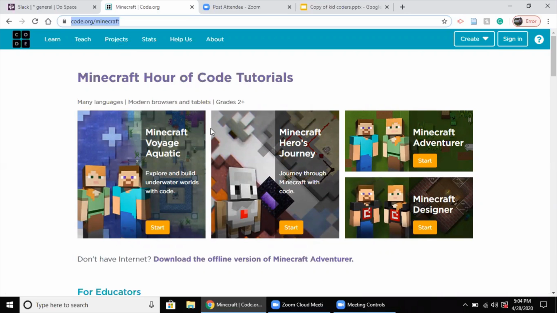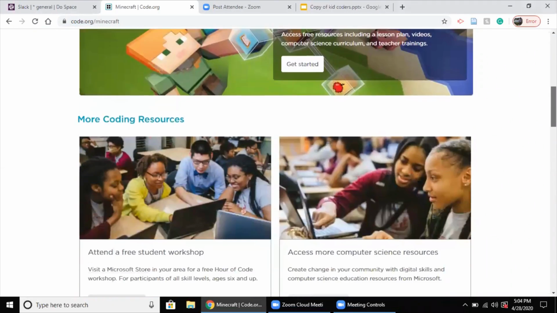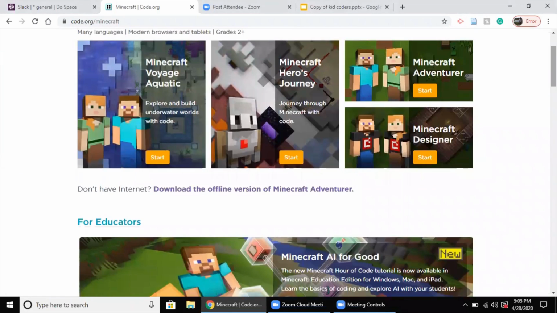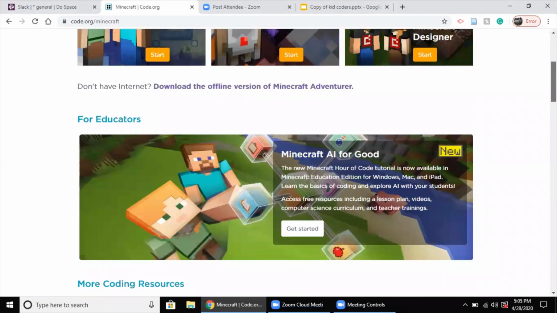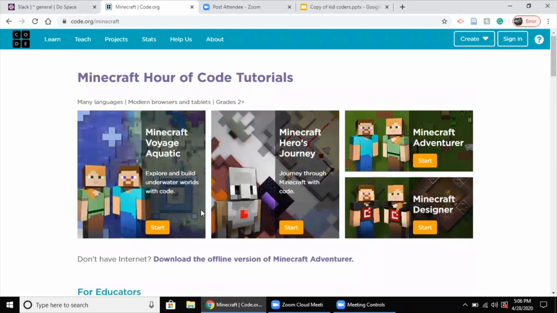Okay, after you get on this, let's start with our first activity. There are more than four lessons here, and you can also download the offline version of this, which means if you do not have an internet connection for some time, you can save the downloadable version of all the applications, and you can use it on your computer even if you don't have the internet. And there is also another application. If you are done with all of these coding applications, there's an artificial intelligence part which you can use later. So let's go ahead and start with our first activity here.